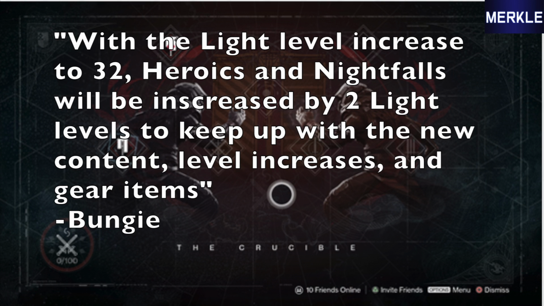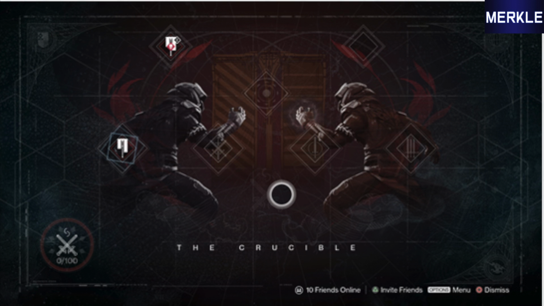Along with all the new raid info, we also get some general PvE info and new mechanics. The Nightfall and Heroic Strikes will be raised 2 levels, so the Nightfall will now be a level 30, once the Dark Below is released of course, and the Heroic will be 26, 28, and 30. And I'm pretty positive the Vanguard Strike playlist will now get at least one more higher level strike in rotation, and I would assume the Daily Heroic Challenge will also be upped with these as well.